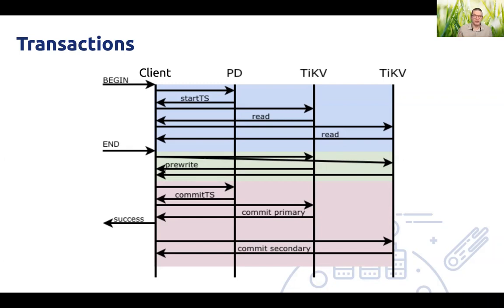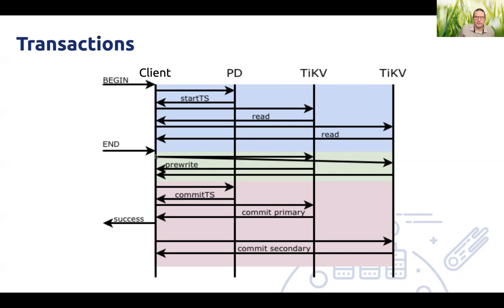When the application is done with the transaction, we're at this end label on the left-hand side. That's the point where we've built up the transaction as we need. And then we start the first phase of the commit process. First of all, we send pre-write messages, and we send pre-write messages to every node where there's a write. If you read from a node but didn't write, then we don't need to worry about that node anymore. But every write has to be sent as a pre-write message to the correct node.